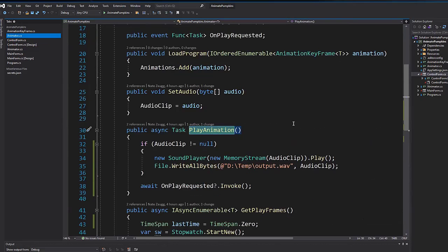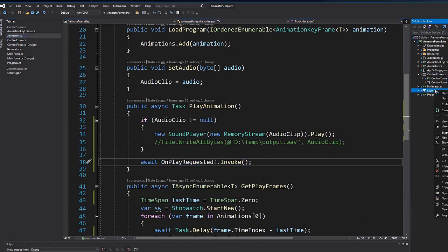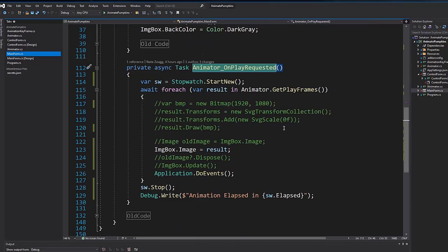Animator, play animation. It checks to see if we have an audio clip. If it does, we're playing it. I was writing it to disk for debug reasons. And then it's calling this onPlayRequested invoke. And that's really where this all starts happening, on the main form. So we go to the main form, and we have onPlayRequested, which is this function. This is the function that gets called by the animator through the control form, telling it to start the animation.